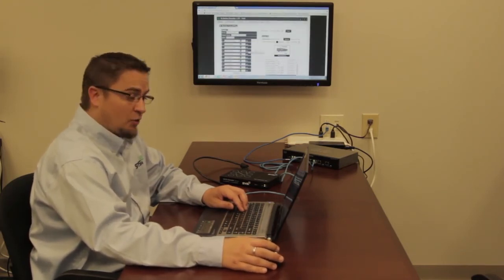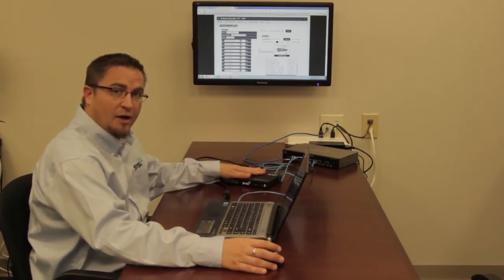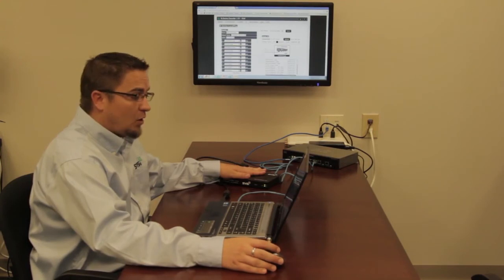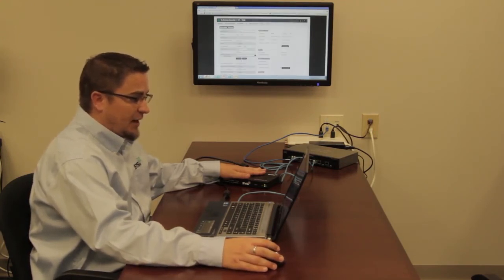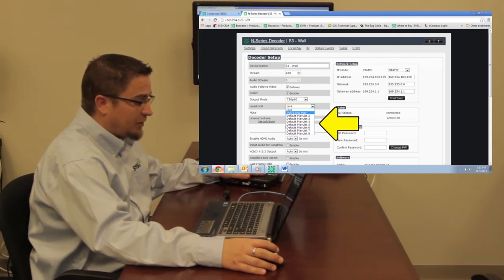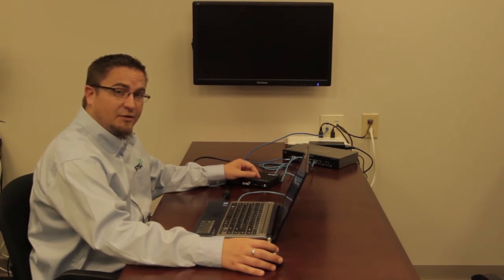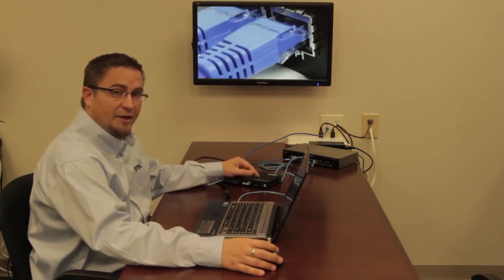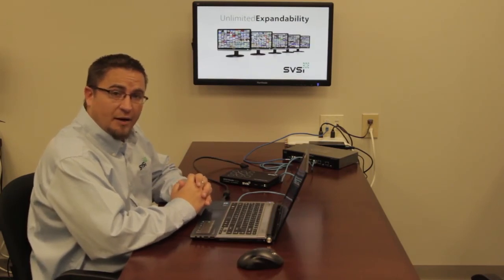Now to initiate Local Play, I can do one of two things. I could unplug my encoder and it will automatically revert to Local Play, or to put it in for testing purposes, I can go back to Settings, and then down here where it says Live-Local, I select that drop-down menu and choose the playlist I want to put it in. So I'll select SVSI Local Play, and then Save. That issues the command to that particular decoder to then start the Local Play playlist. Now the process for this is exactly the same for host play on an encoder.